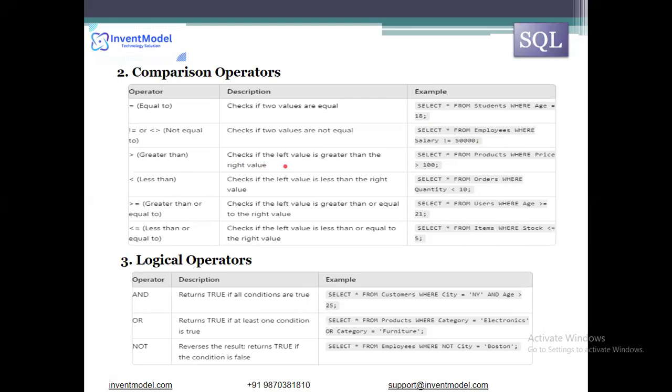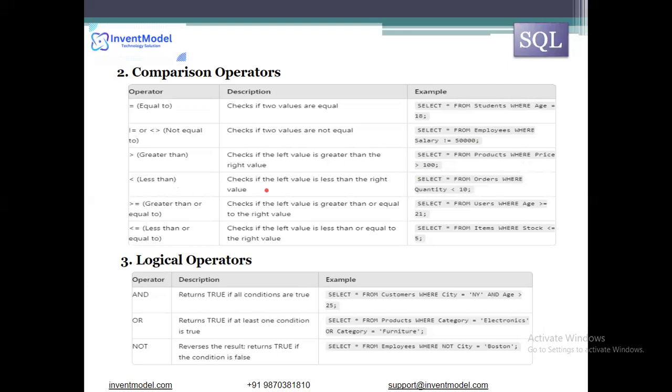Greater than checks if the left value is greater than the right, like select from product where price is less than 100. So it shows all the products which have a price less than 100.